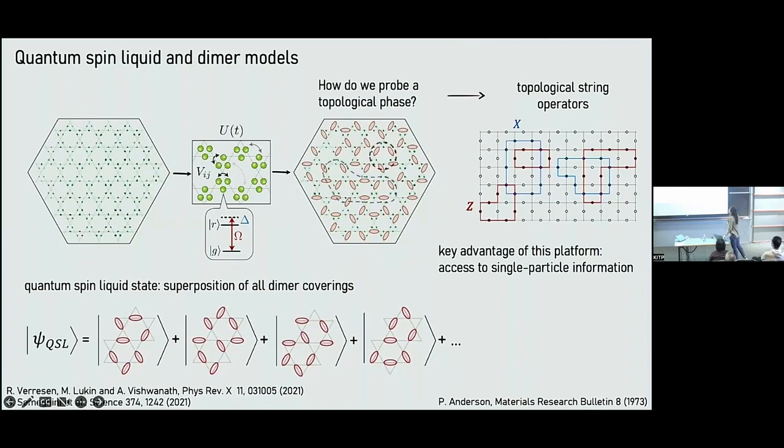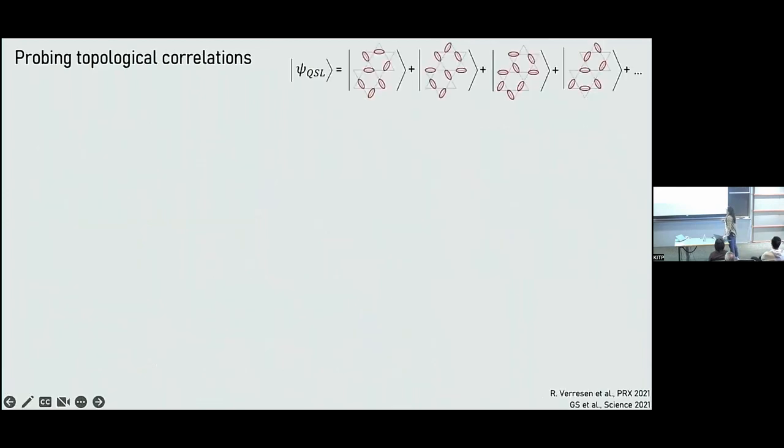Here, unfortunately, I don't really have time to go into the details of these measurements. That would be very interesting. But let me just show you in one slide what we do here. So we want to verify that this is the state we're preparing. We want to do two things. The first one is identify if the state we're preparing is a dimer state. And second, check that it's not just a single dimer state, but it's actually a superposition of all these different dimer configurations. So we want to check that we have this coherent superposition, which is the trickiest part here.